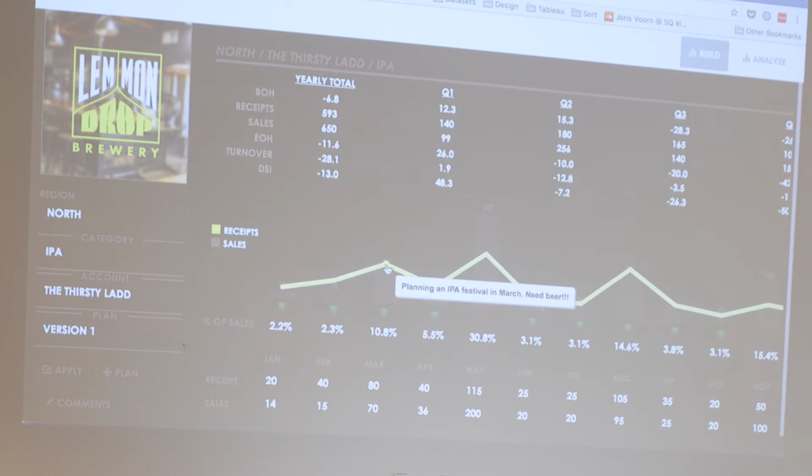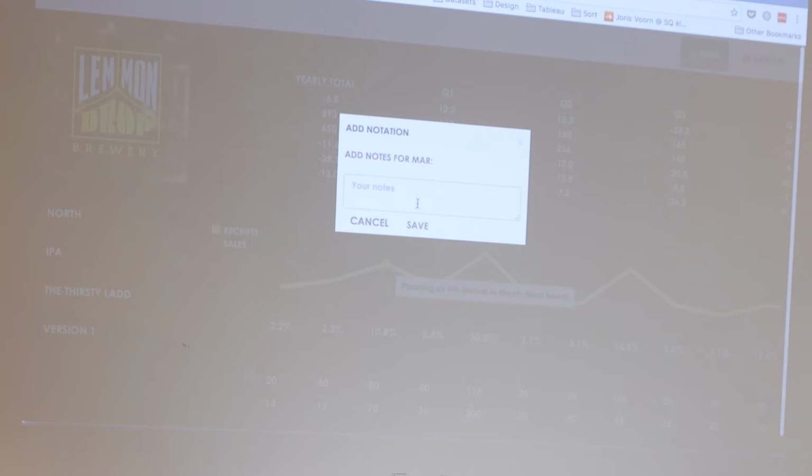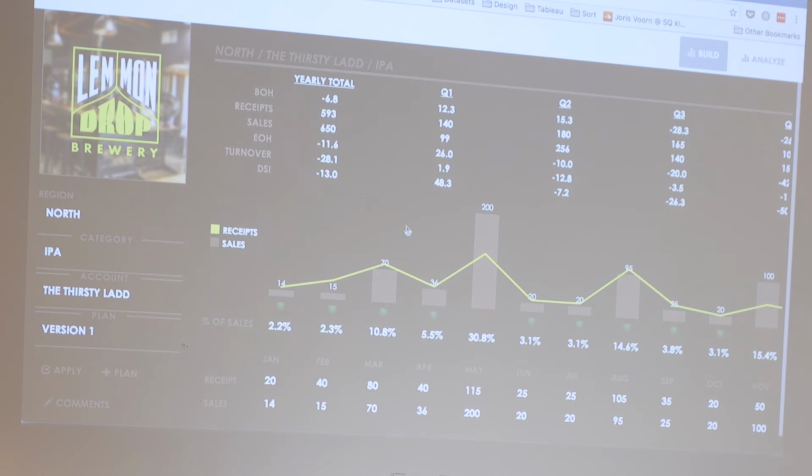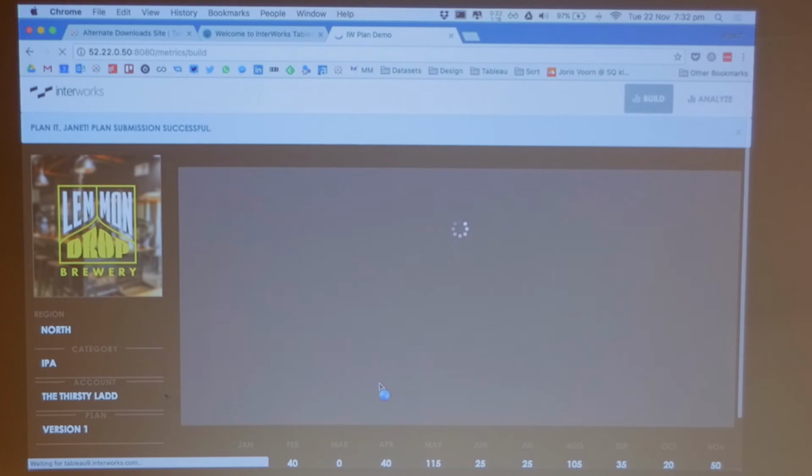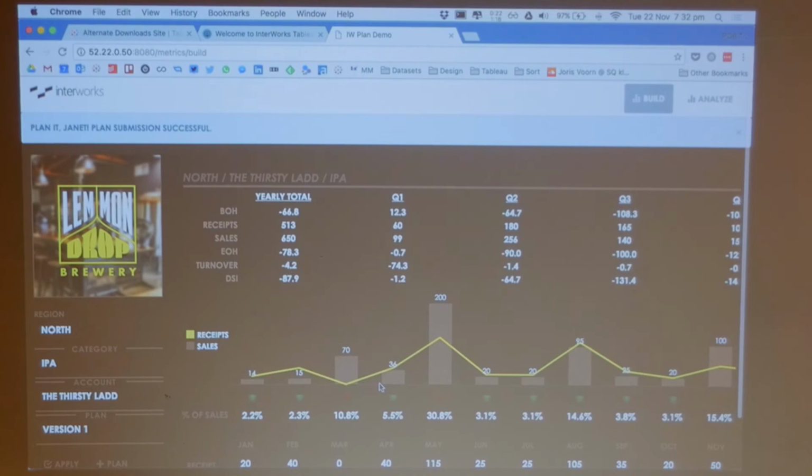So I can dynamically set, why is this number so high? You can create dynamic feedback forms, which is quite useful if you're standing in front of a client and you just want to annotate as you go along. You can also set the underlying data. So let's make that 0, and because that's setting the underlying data, you can change the viz on demand.